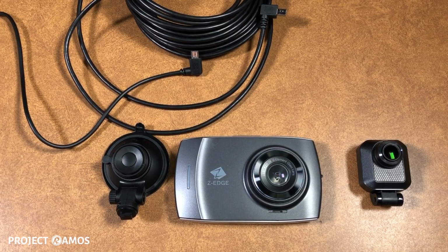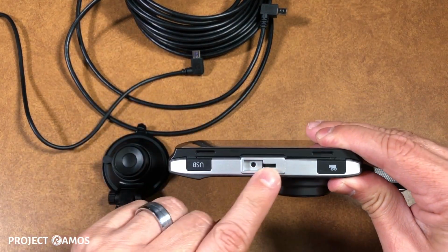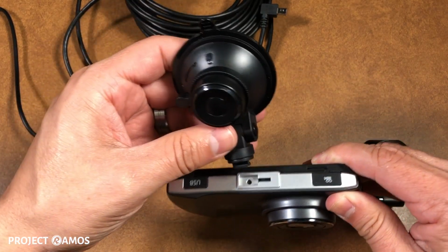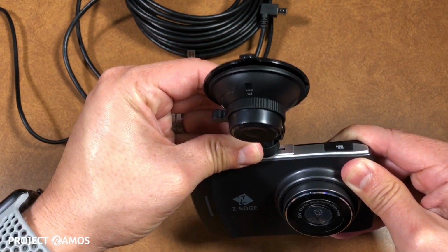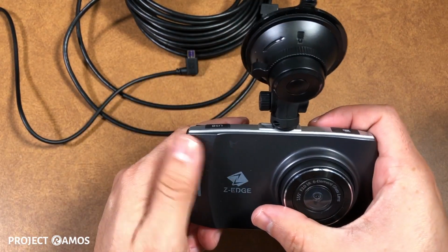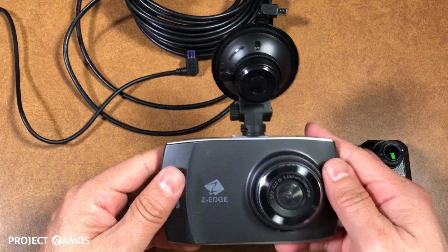We're going to quickly go over the setup process of this dash cam. So on top of the dash cam, you can see there's a slot here, and that's where this mount goes onto the windshield mount. So all you got to do is just drop that right into the slot, and then once it's in there, you slide it over into place. So once it's into place, now this is ready to mount onto your windshield. So that's ready to go.